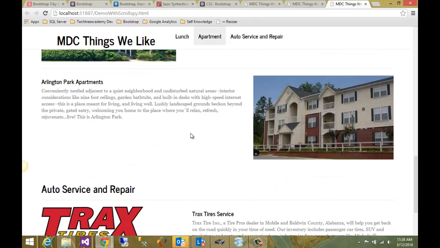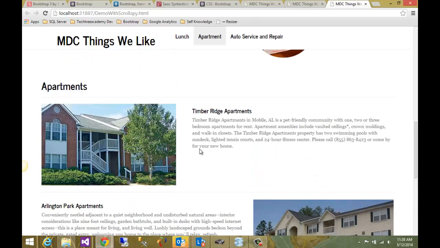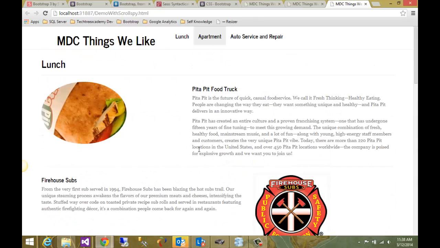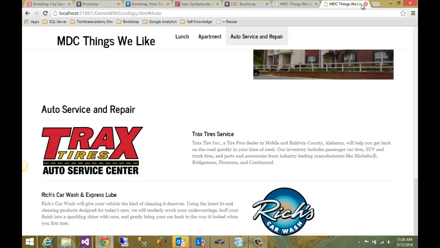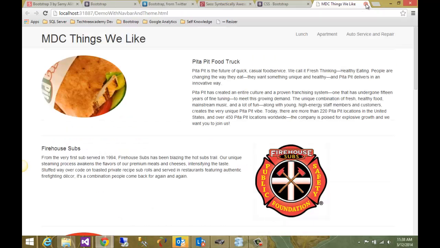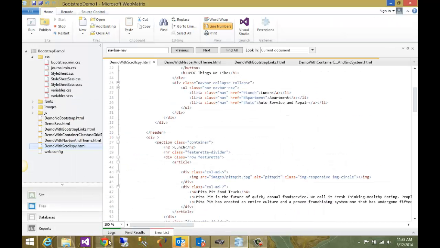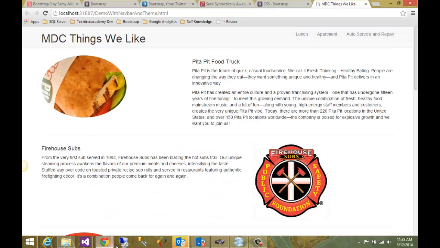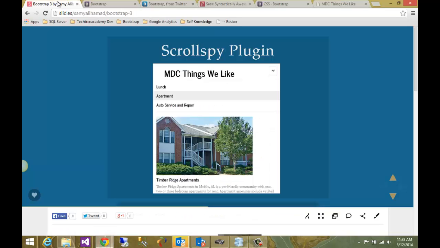But if I get to apartment, it works. So it has to know what section starts each link. Any questions on the scroll spy? Or any JavaScript plugin in general?